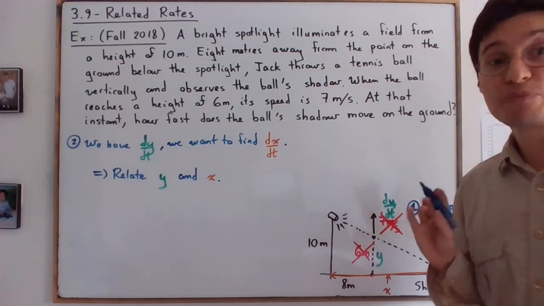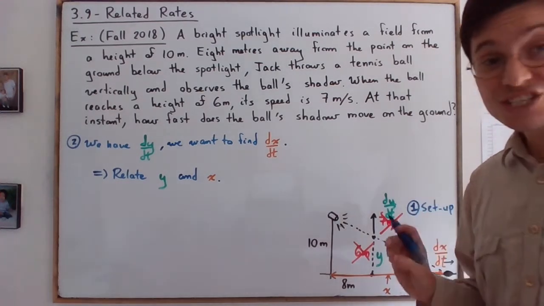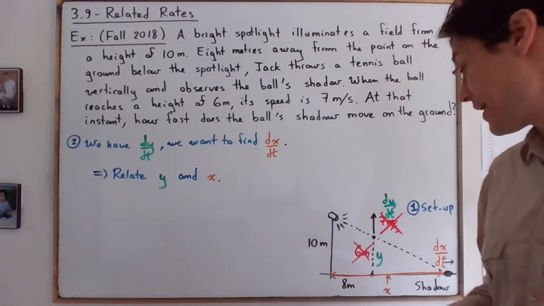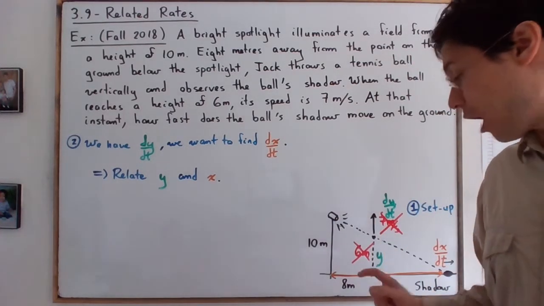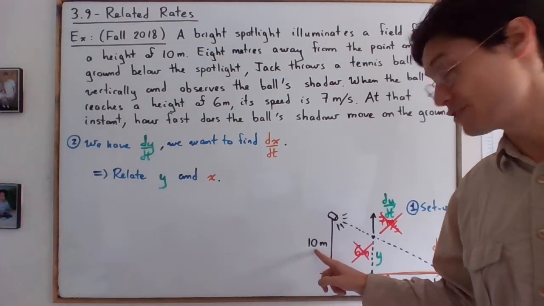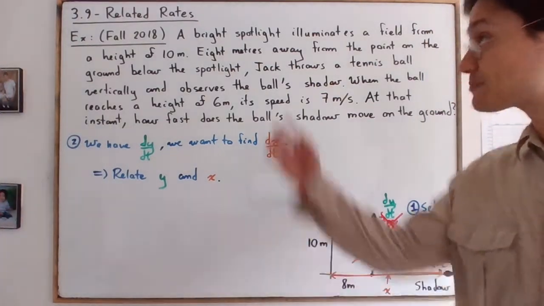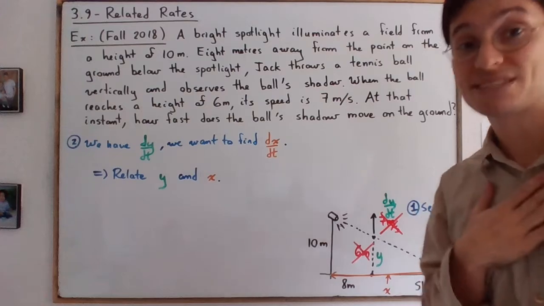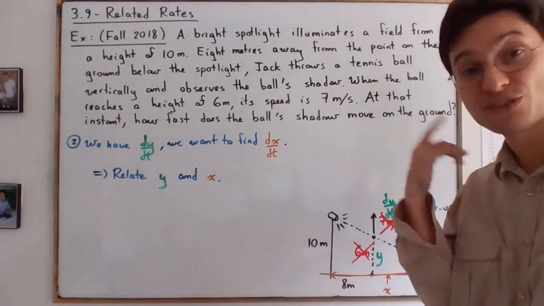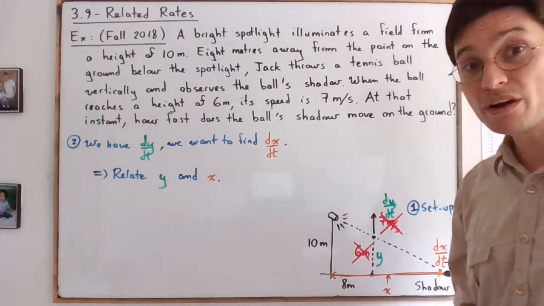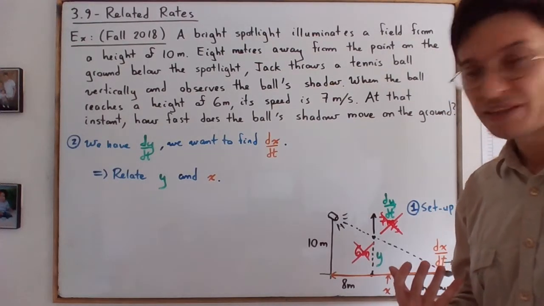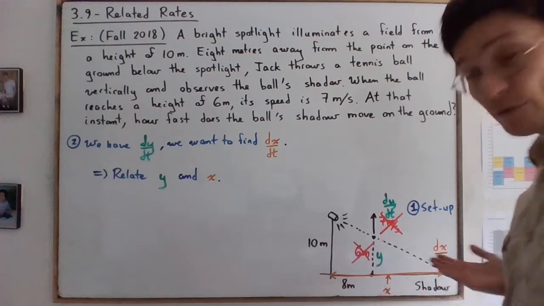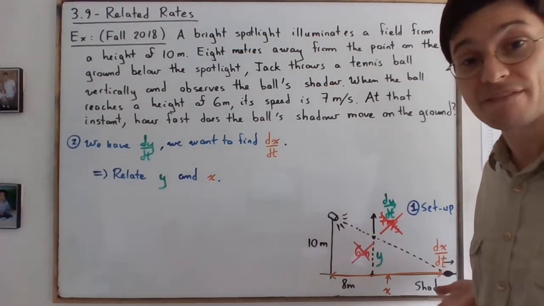And now you have to be very careful about the relationship that you're using to relate y and x. For a very good reason: you have to make optimal use of the constants that you have. So this problem appeared in the final exam, and I was a teacher back then. So I remember how my students did on that problem. And one of the mistakes that they often made is that they were using the Pythagorean formula. They were seeing this, oh, we have a right triangle. Let's use the Pythagorean formula.